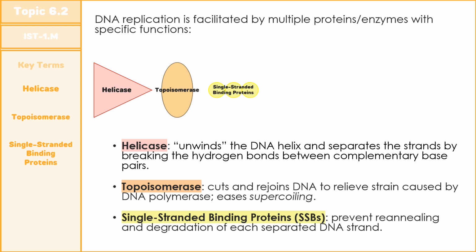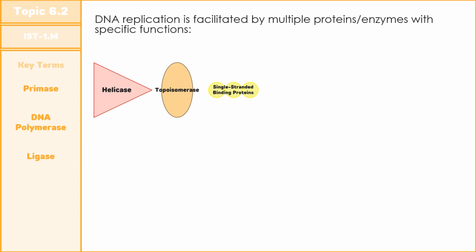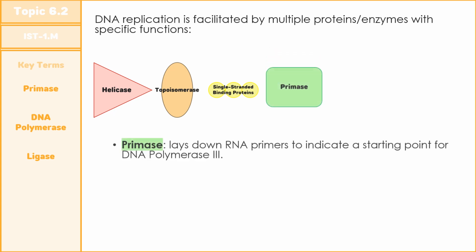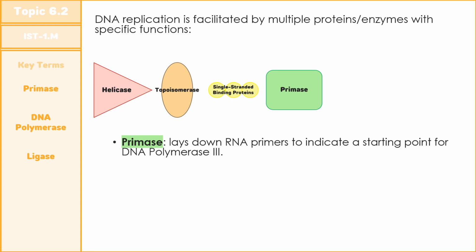So these start the process of DNA replication, but the actual replicating is completed by an enzyme sequence that starts with primase. In order for us to know where to begin DNA replication, we need a starting point. This starting point is indicated by a sequence of RNA primers, and these will be replaced later on before we get our finished DNA molecule. But these are essentially the green light for where DNA polymerase will need to begin.